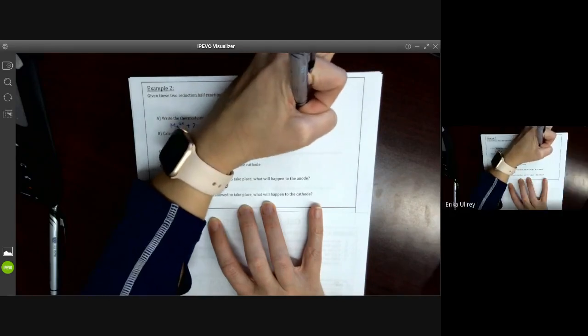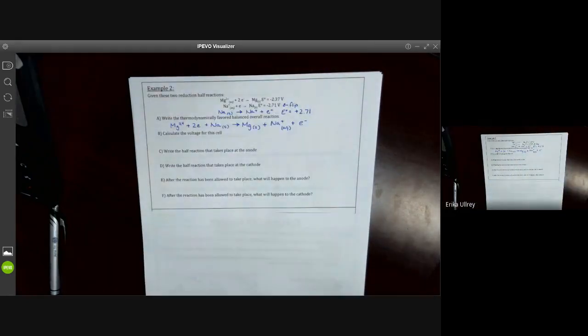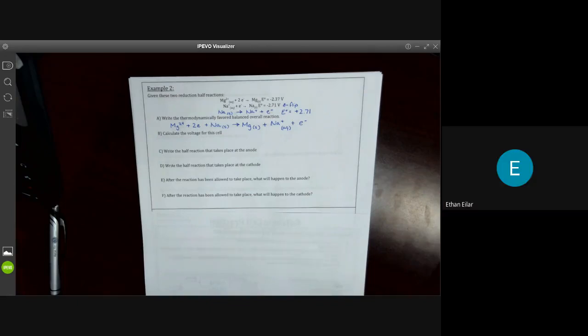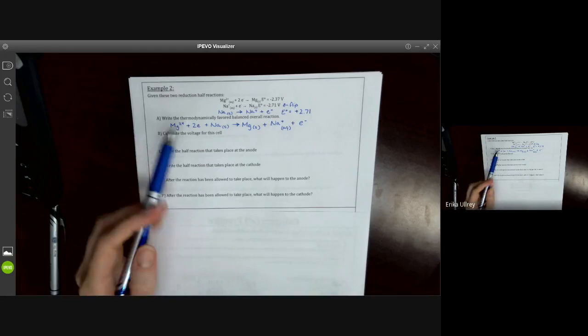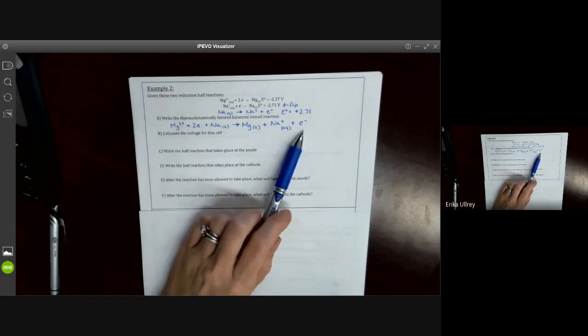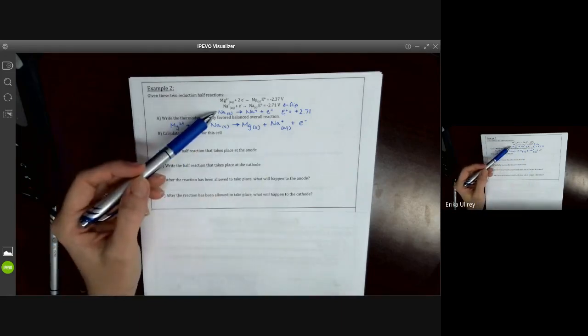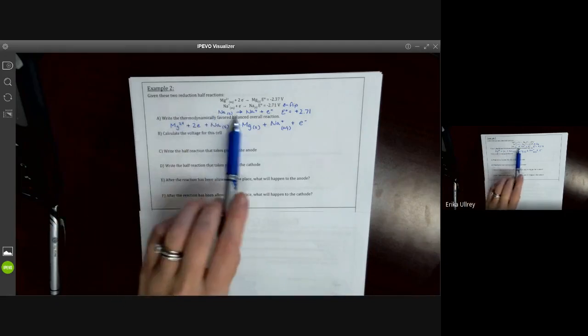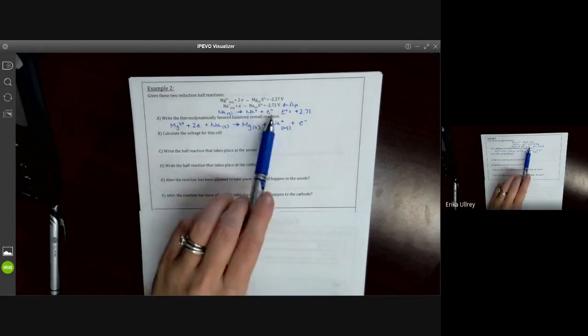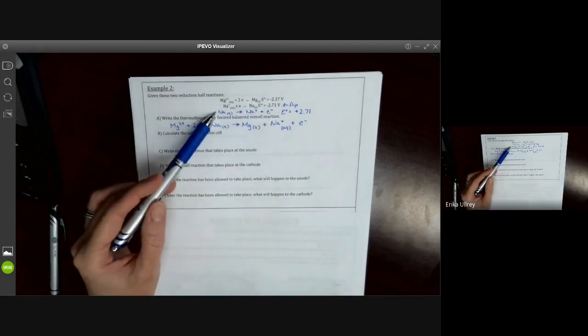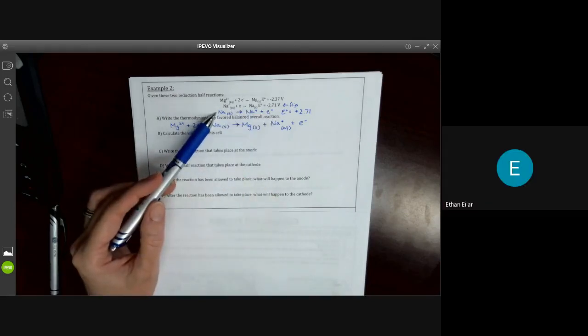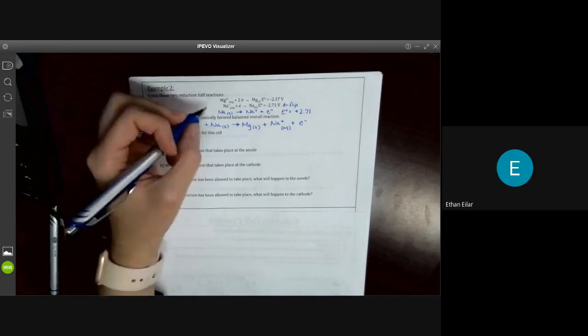And then that would be 1 electron. Do those electrons cancel? Not all the way, right? Because we have 2 of them over here and only 1 of them over here. So what are we going to have to do to make sure that in this equation we have the same amount of electrons on both sides? What would we need to do? We've got to add an electron onto the right-hand side.